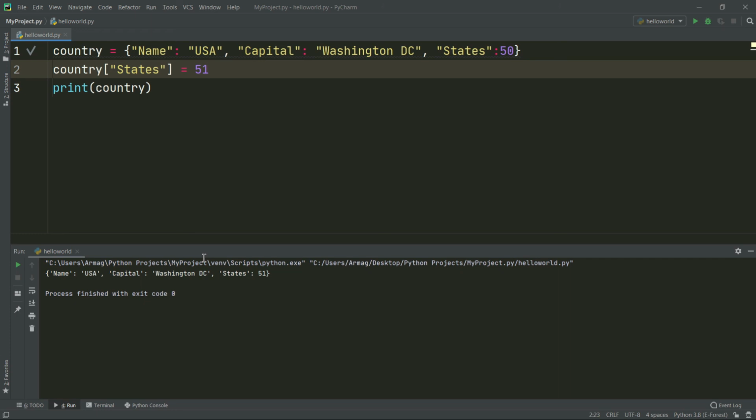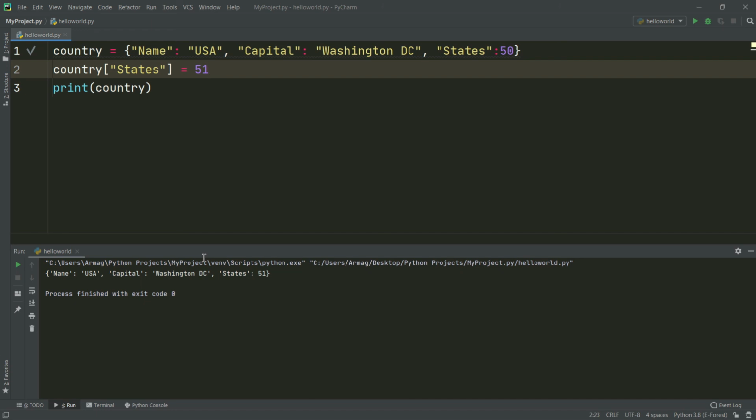Try out your favorite examples of your cartoon, favorite cars, favorite places, favorite countries, or your city, your country, favorite games, whatever you like. Try out dictionaries on them. Grab their properties and just use dictionaries to store their data. That's going to be an amazing experience for you, and it will help you a lot to learn about dictionaries.